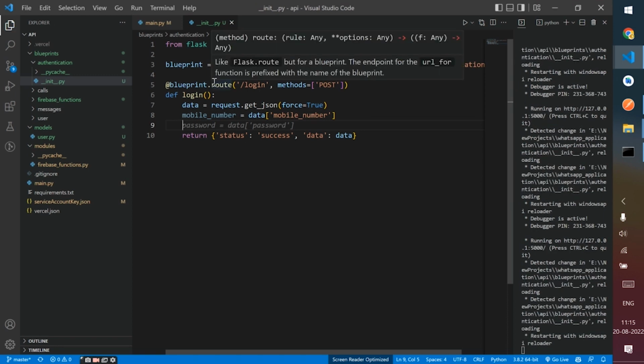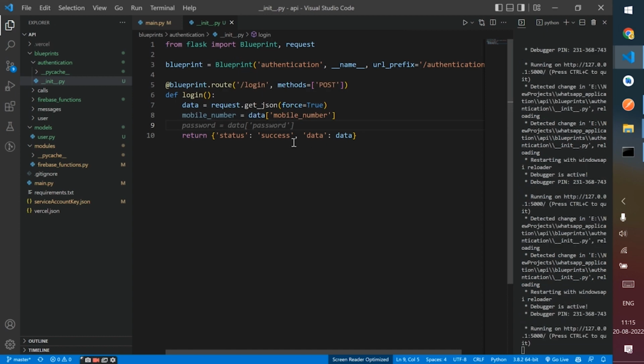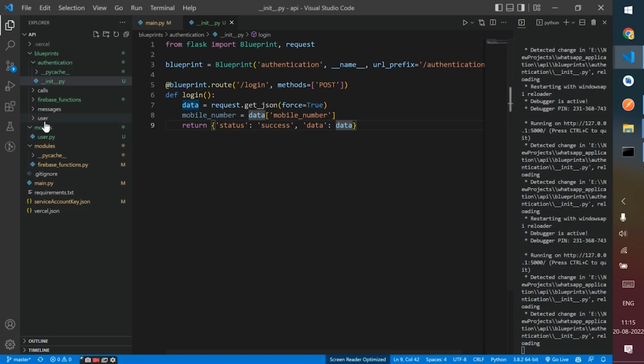So let's create this endpoint as well for user.